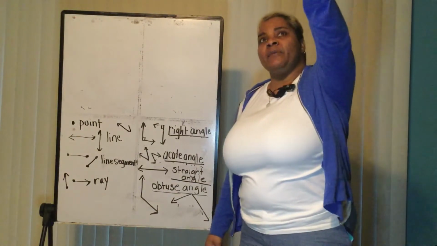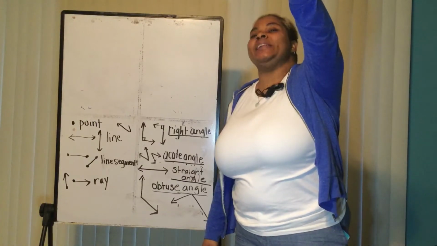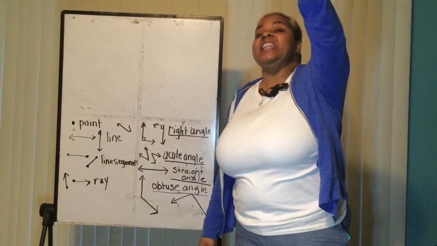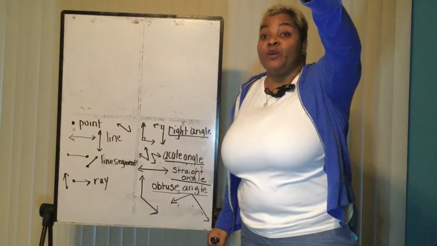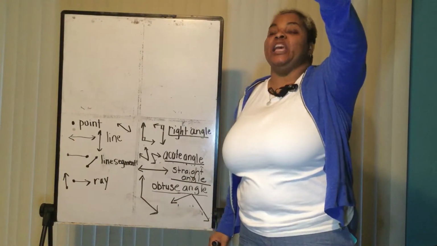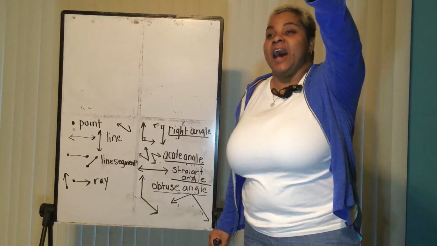Then I'm going to come in and not give you a great big hug. That's acute and tiny, less than 90. That is an acute angle. It is greater than 0 degrees, but less than 90. Do it with me. Acute and tiny, less than 90.